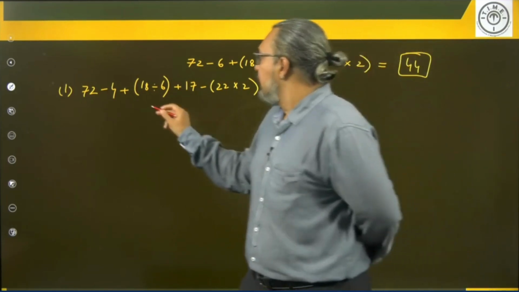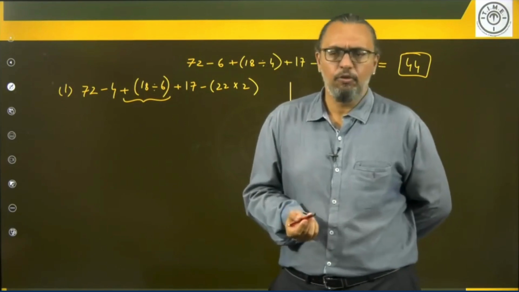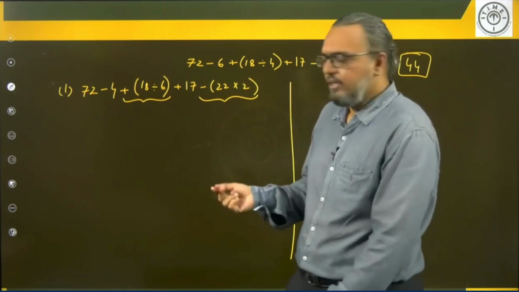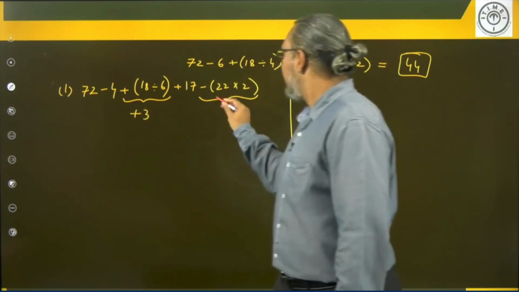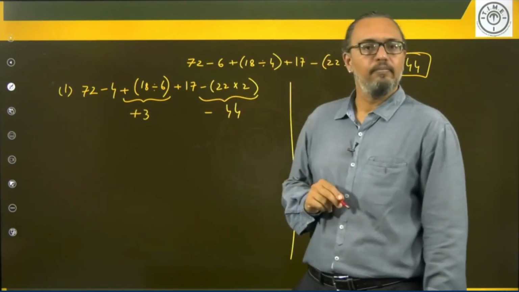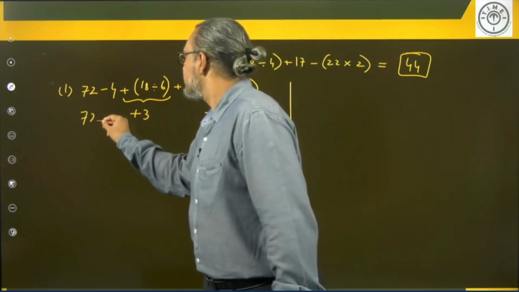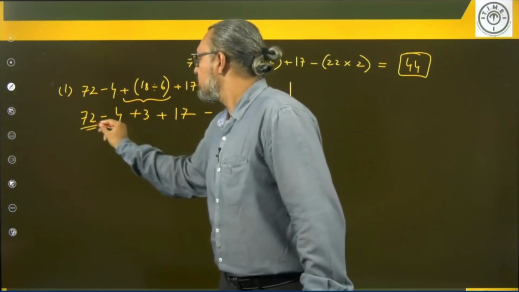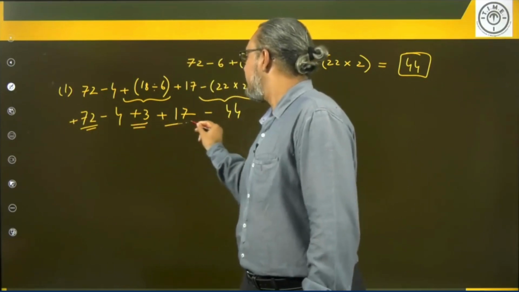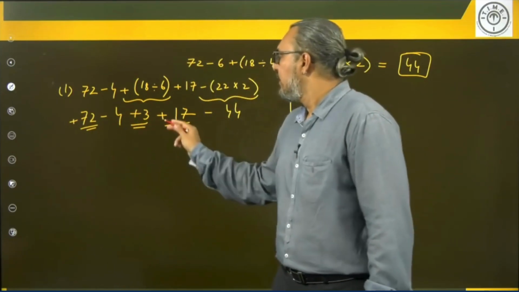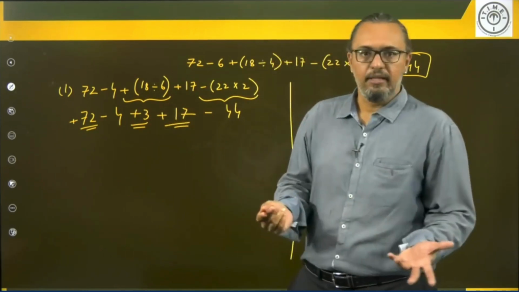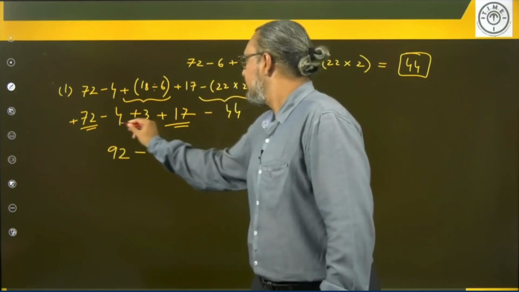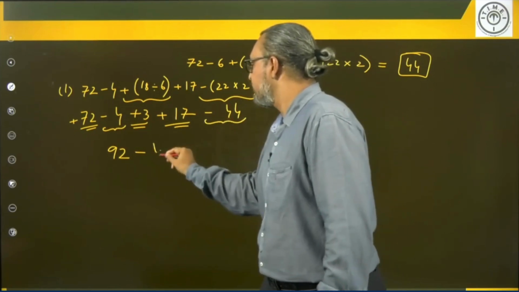Okay, let us see. Now, first is the division. First is whatever is there within the parentheses we have to do, but within that also you have division only. So, we have plus 3 here and then here negative 44, correct, and then we write the remaining as it is: 72 minus 4 and here plus 17. Now you add all the positive numbers. So, we have plus 72 plus 3 plus 17. Now, 72 plus this total 3 and 17 is 20. So, 72 plus 20 you get 92. Now, 92 minus you have negative 4 and negative 44. So, it is negative 48.